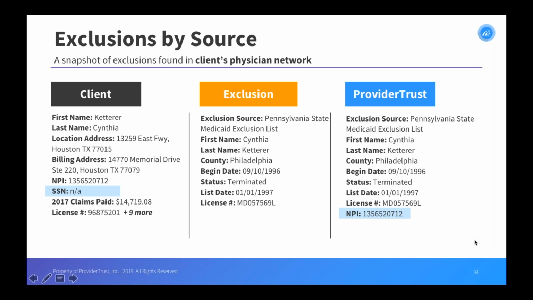On this one, I might just point out that this was a client who we were working with, helping them look at the claims information, and they had already billed for that particular provider about $14,000, almost $15,000 worth of claims. So we were working with them to help them look at a pre-claim review process, and we're going through and looking at all of their information. One other thing to point out is that this practitioner was in Texas, and the information that they provided was Texas, but the exclusion was in the state of Pennsylvania.